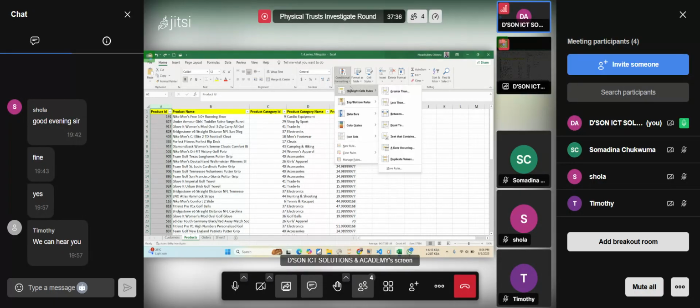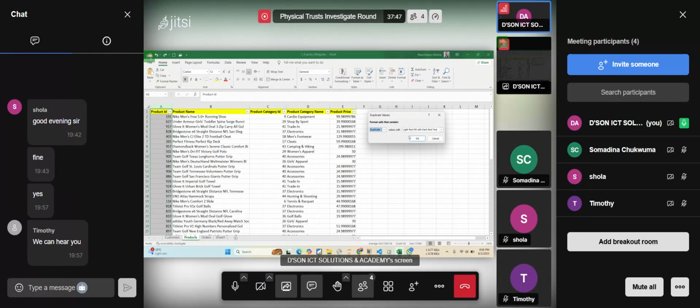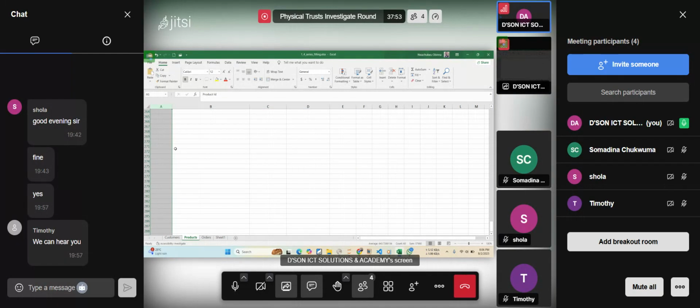So let me undo and then use only the product ID column to check the duplicates. If I go to Conditional Formatting under the Home tab, I go to Highlight Cells Rules and down to Duplicate Values. I click on it, and if I click OK, it will simply highlight the things that are duplicates. But at the moment, we can't find any duplicate here.